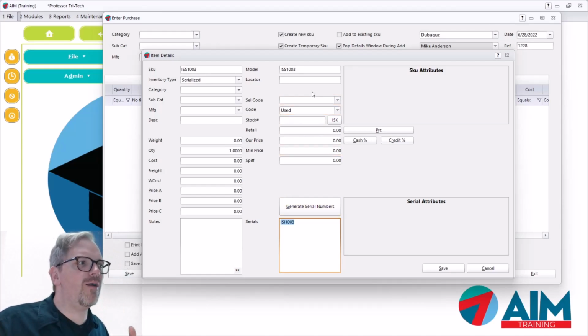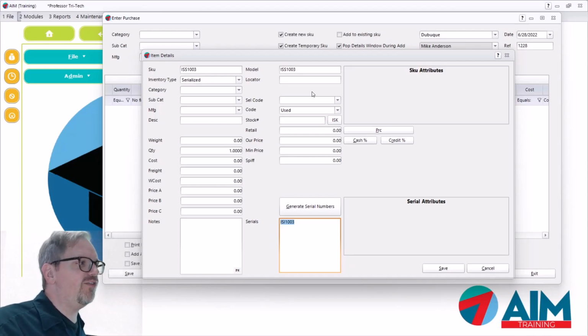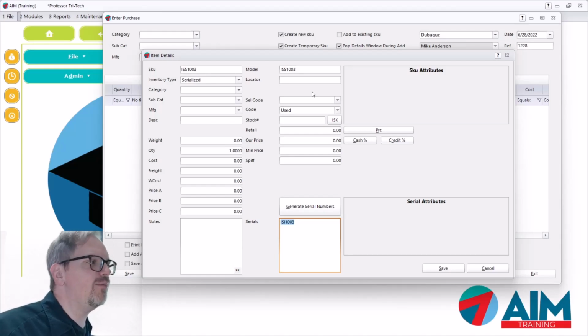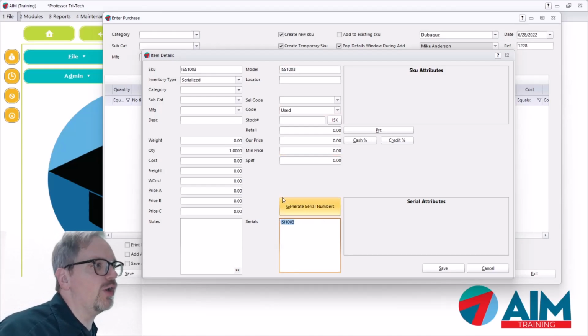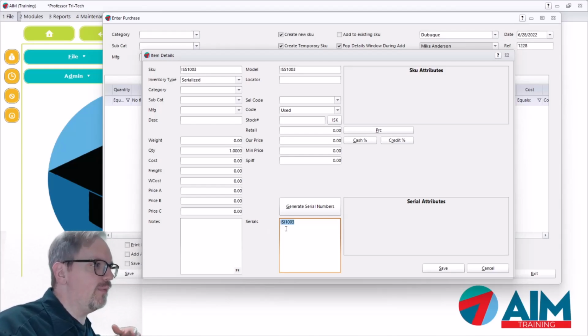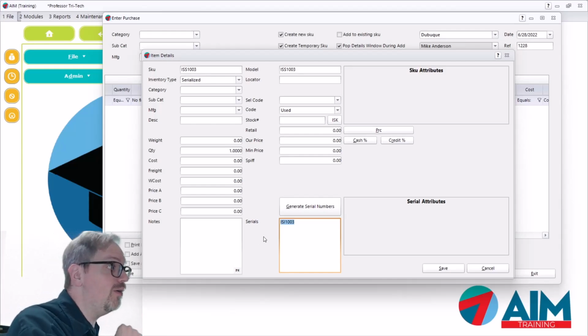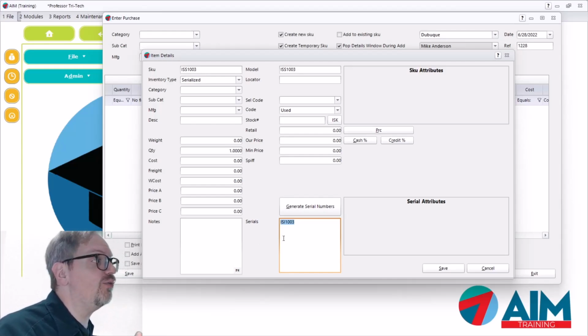But if it's something where there's no packaging, there's no indication of what the item is, you don't have the time or want to take the time to look that info up, feel free to just use these placeholder record numbers that AIM is generating for you. If at some point down the road the item is still in stock and you discover, oh, this item was actually model number 12345 or whatever it might have been, you can use the program of change SKU serial to go in and change those details. But for now, you can just leave them as is.